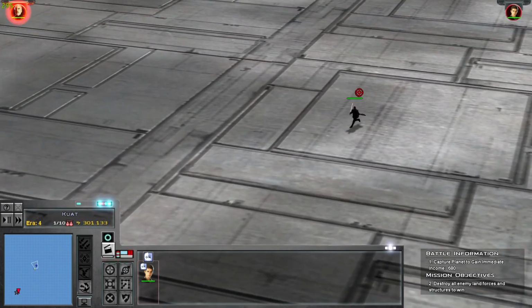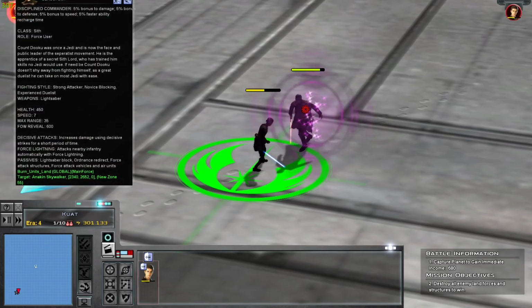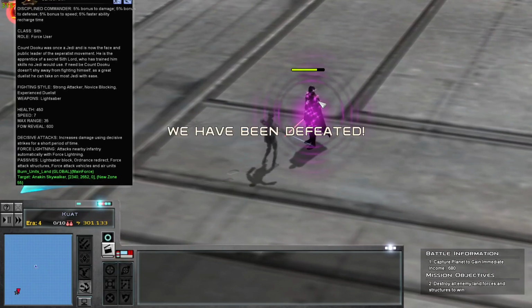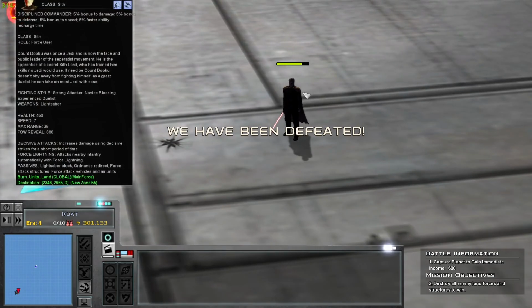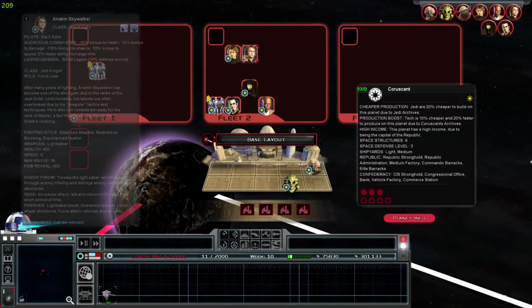With a signature look of superiority. And he's already getting into his combat mode. He has decisive attacks. So this buffs his damage, and as you can see, he has no problem defeating Padawan Anakin. He even faded out of existence, turned into a little force ghost.